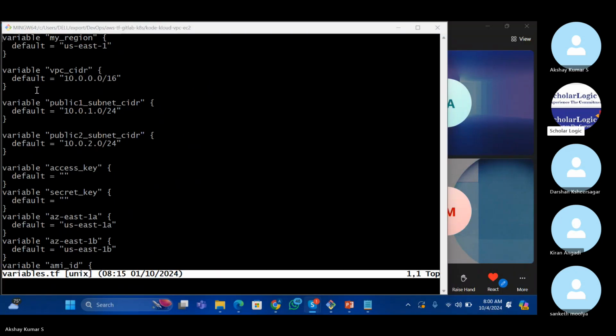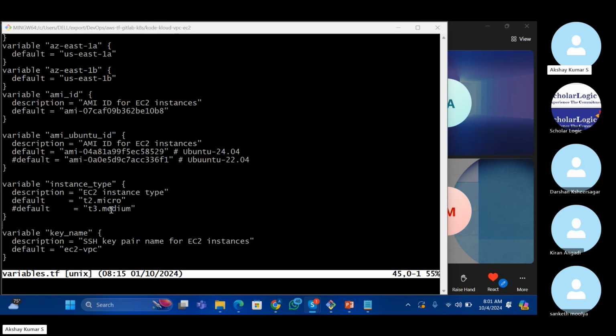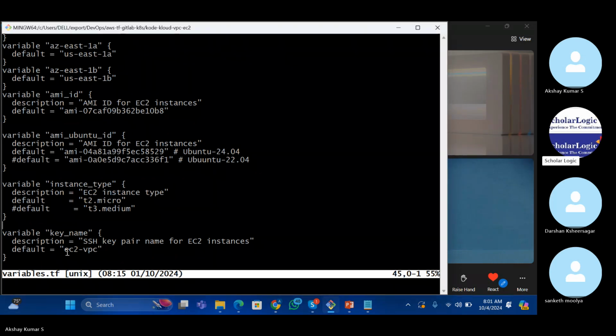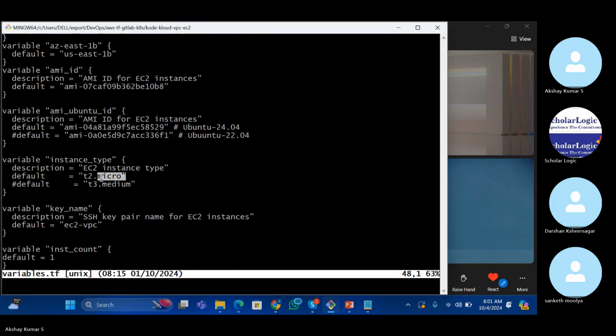Can you search for medium? Slash MED. Slash means search. It's not working. One second. Yeah, you already have a T2.micro. That is okay, more than enough. Yeah, just close this file if you have already saved it.